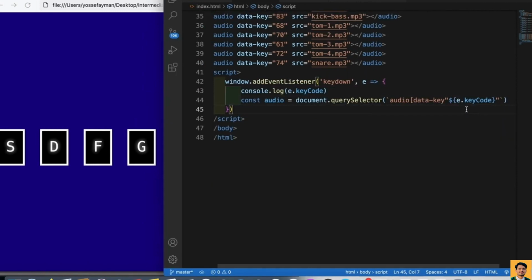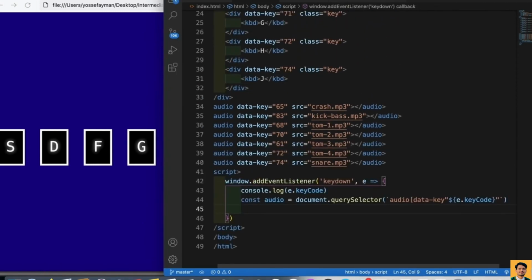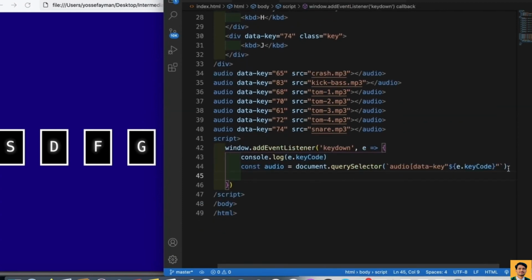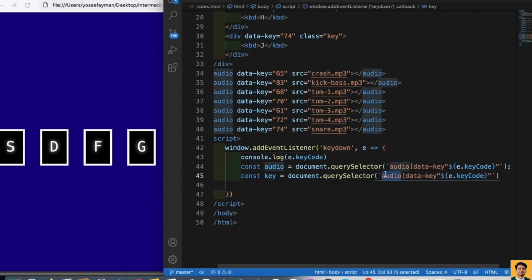We want to make the same, but for the key, which is this key. So we can just copy the syntax. This one will be a constant for the key. And also we can add a class here. So here we did the same. Whenever I click, it will get me the one that I need. So this one will be printed the same, but here. So it will go there and find the one that I need.